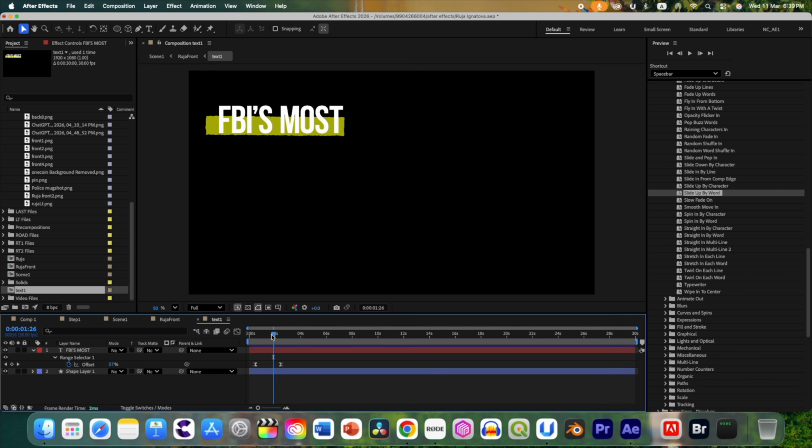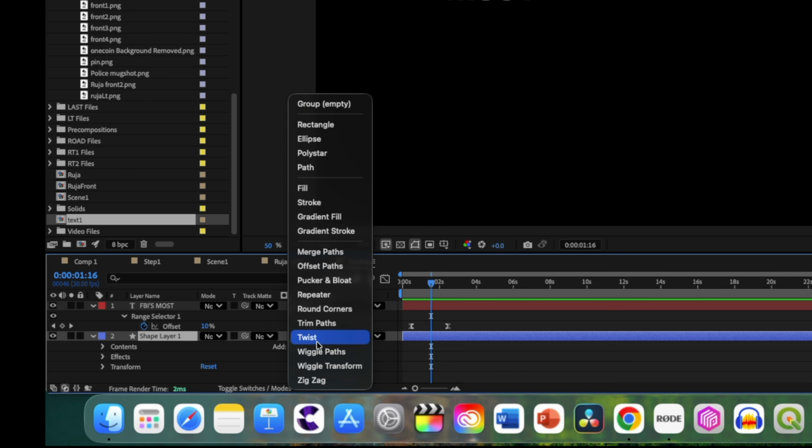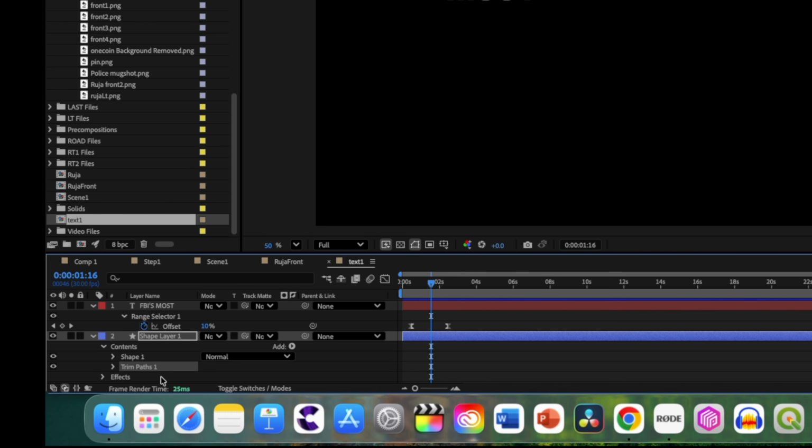Before this text is getting animated, this ribbon-like shape is getting animated. For that, go to this shape layer. You can use trim paths to animate it.